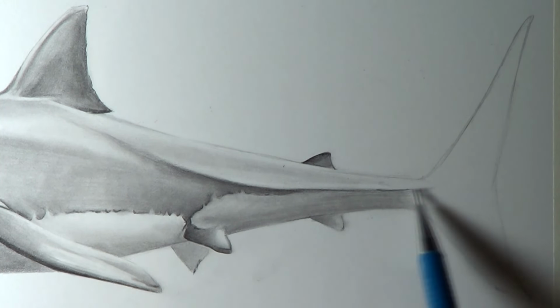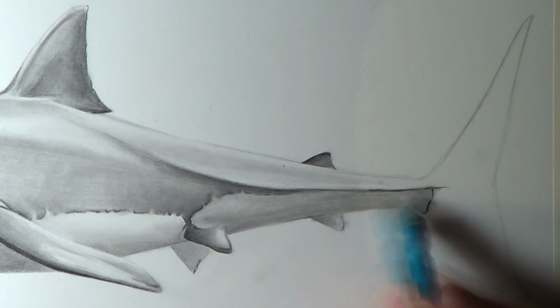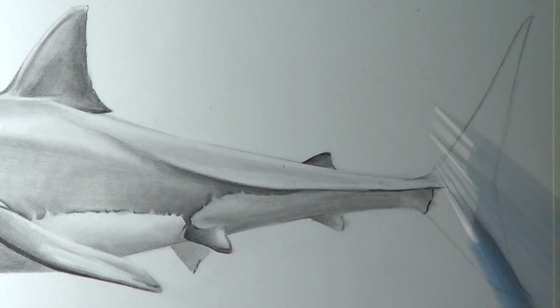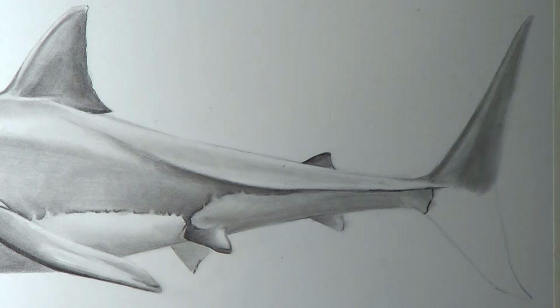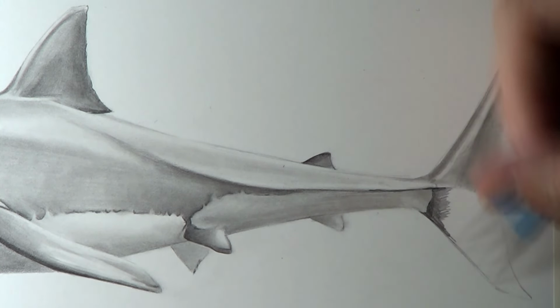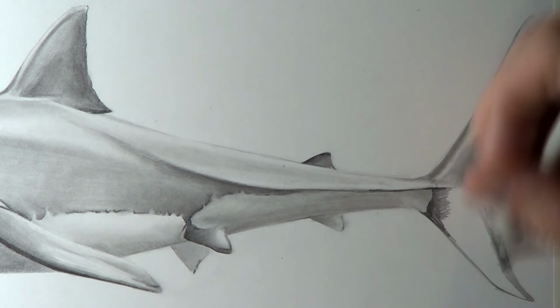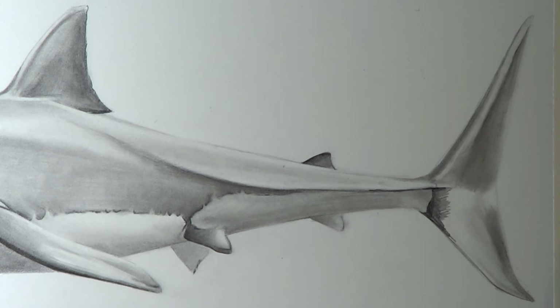After that, I quickly added a medium shading to the fin on the bottom below the second dorsal fin, and then it was time to add the details to the shark's tail fin. On the tail fin, I made sure to have a ridge of highlighting going from the tip of the tail all the way down towards the shark's body, and I did this for the top half of the fin and the bottom half. Having those highlighted ridges and having some darker shading going along the side of them really helps to define the shape of the tail, and it really helps to show up the thicker and the thinner areas.